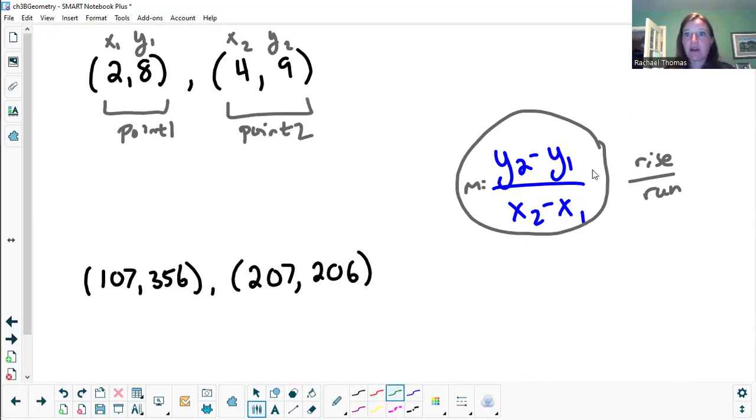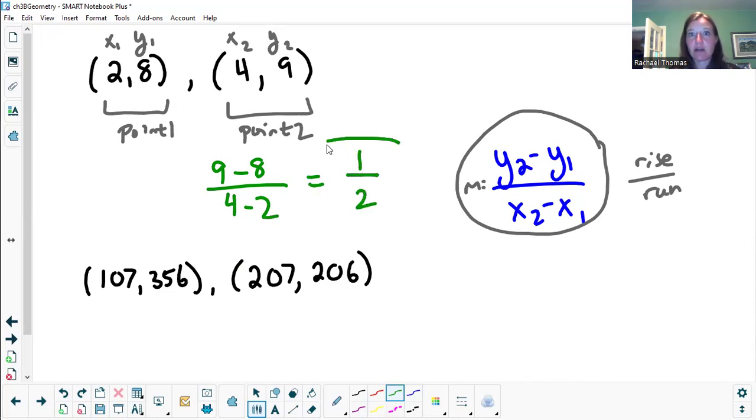Okay, so I'm just going to follow my rule here. y2, which is 9, minus y1, which is 8, divided by x2, which is 4, minus x1, which is 2. Do a little subtractorino, and we got a slope of 1/2. Bam, easy peasy. All right. And again, it's not a bad idea to write out x1, y1, x2, y2 until you feel really comfortable doing this quickly, because it's real easy to accidentally subtract 9 and 4. But I'm not comparing 9 and 4, I'm comparing 9 and 8. I'm comparing y coordinates.